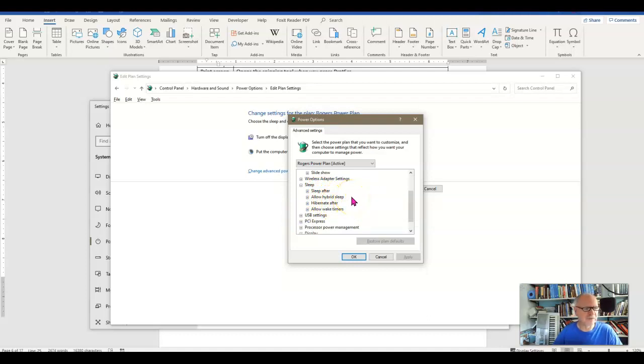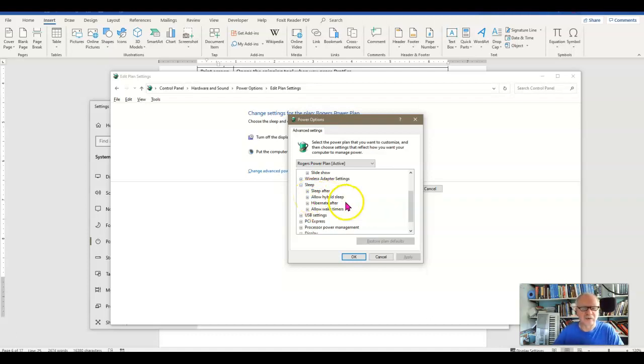By the way, sleep means that it just keeps your memory running so that your programs that are running in the background, it'll keep those running but in a very low power state so that when you start it back up, they're already running. Hibernate means that it's going to write the state of those applications to the disk and then shut itself completely down, so there's no power usage at all. So it's a little bit slower bringing it back up than sleep, but at least it brings it back up faster and everything's in its place as it brings it up.